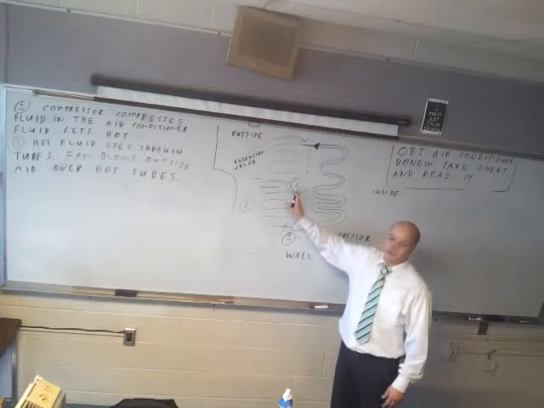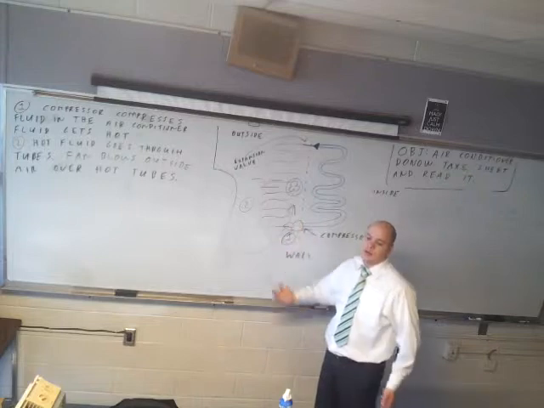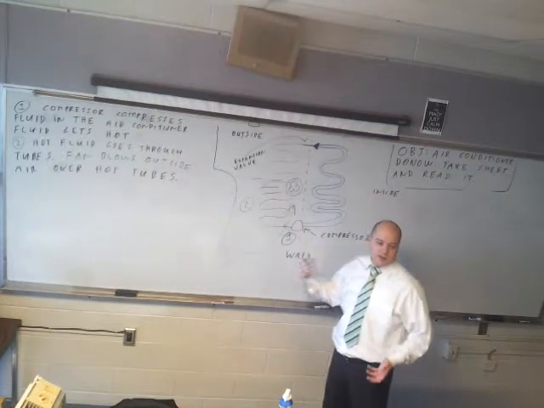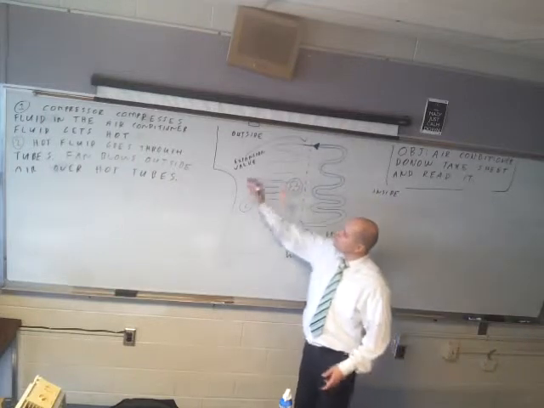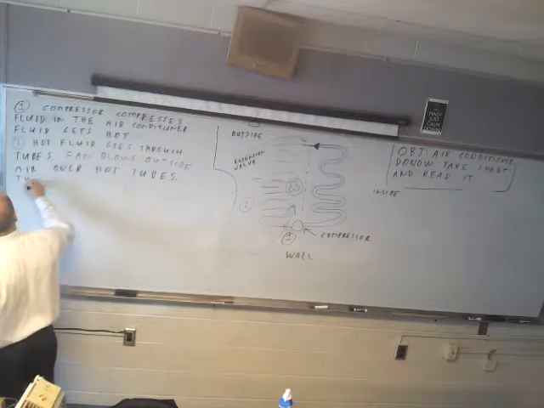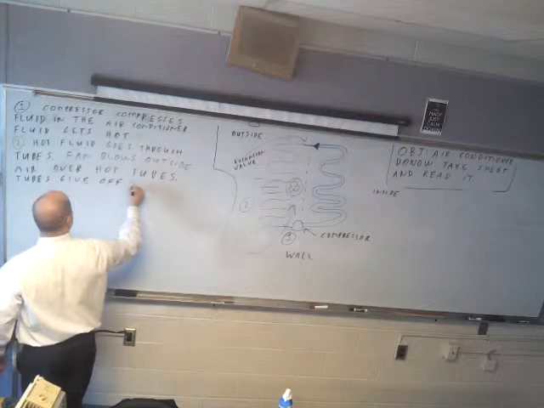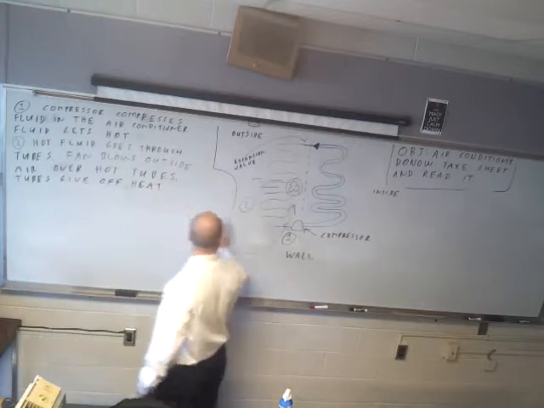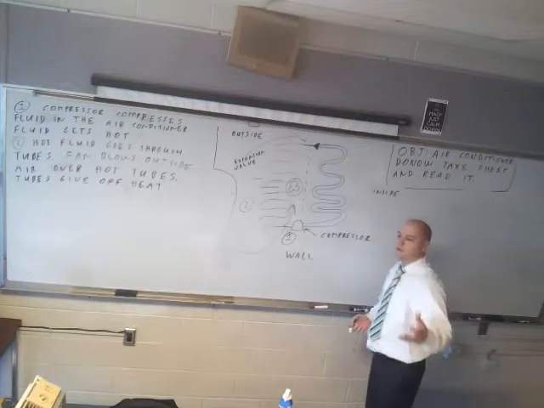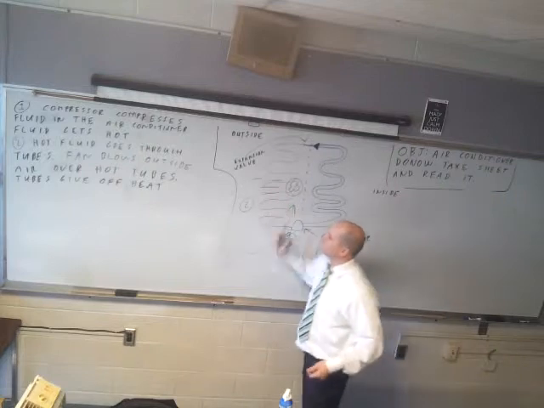You have 95, 100 degree air because it's summertime. But these tubes are going to be much hotter than that, 200, 300 degrees, because the air is compressed in here. And since they're hotter than the air outside, they're able to give off heat to the outside. So fluid or tubes give off heat. And this step is really the genius of the air conditioner. You compress the fluid, it gets hot, and so you're able to give off heat to the outside, even though it's hot outside, because you make the fluid hotter than that.